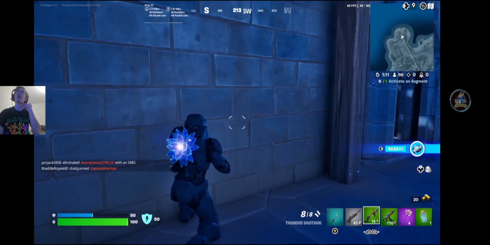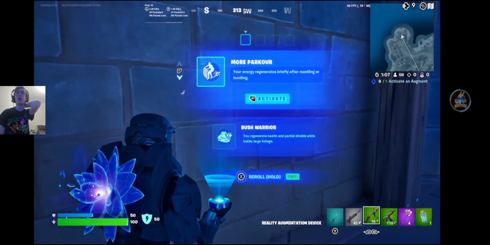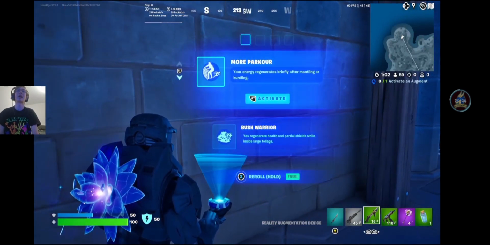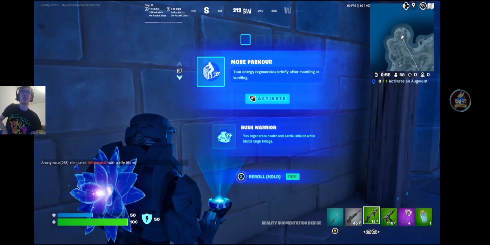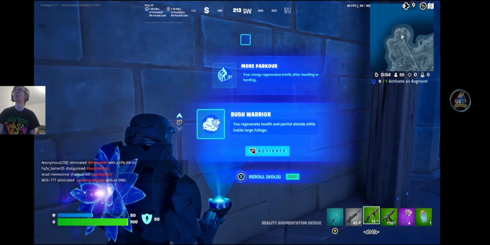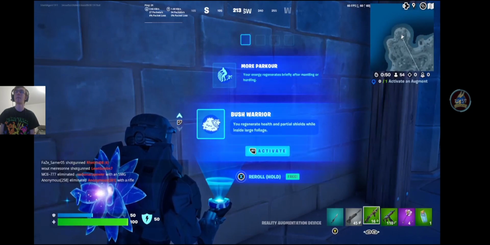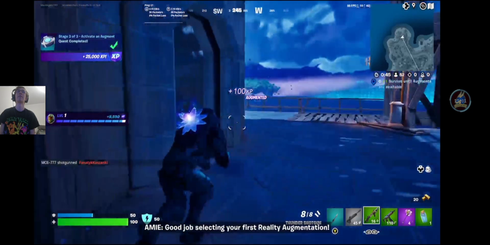So as you can see here, I click it and I've got more parkour or bush warrior, and you pick which one you want. More parkour: your energy regenerates briefly after mantling or hurdling. Or bush warrior: you regenerate health and partial shields while inside large foliage. You can also re-roll them as well. But once you pick, then you've got yourself a nice augment, which you can then use and utilise to your heart's content.